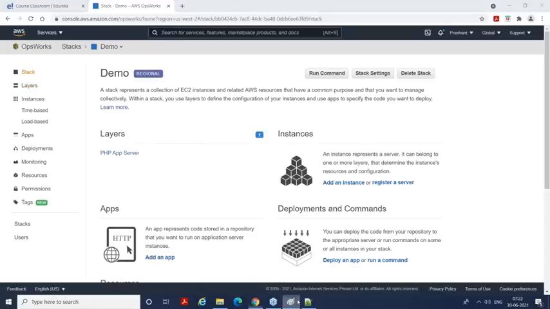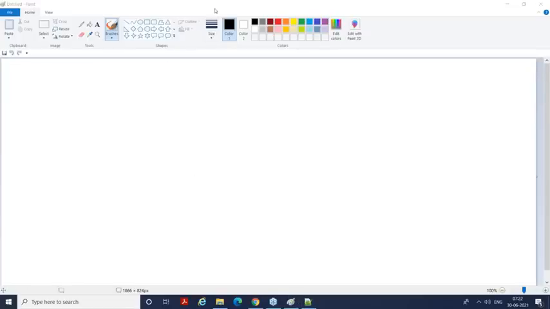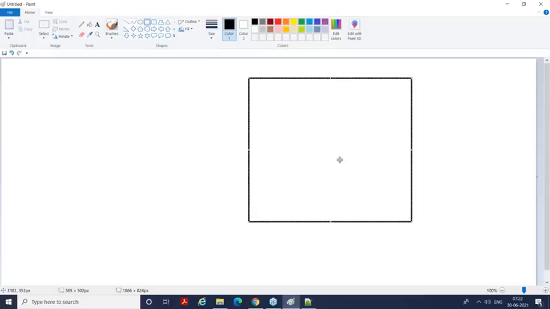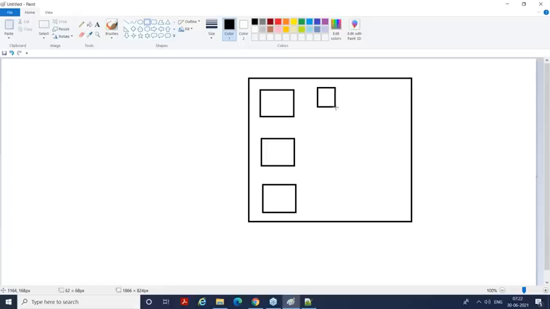So if I have to put this in a diagram, how AWS OpsWorks works, please understand very clearly. Let's assume that in your infrastructure, you have some hundreds of instances. Either you can create instances, or you have already running infrastructure, then you can register these existing instances also. If I want, I can register some existing instances.